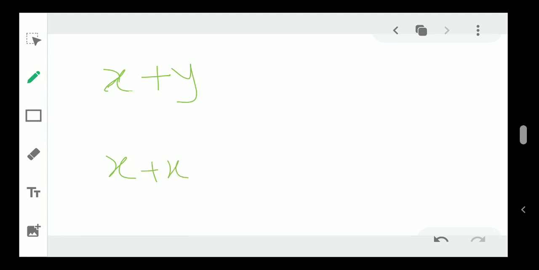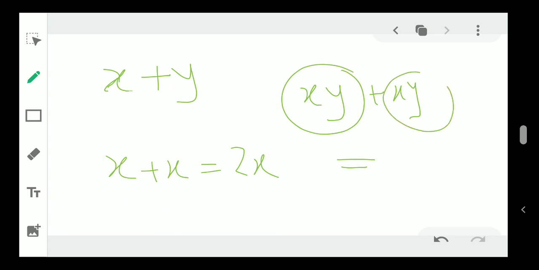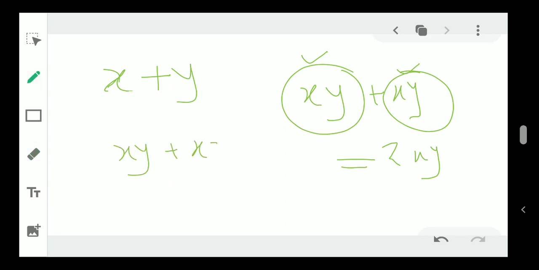x plus x you can add. I already told this, but still I'm telling. xy plus xy is there, let's say. Now you can add, because xy and xy, these two things are now the same, like this is working as one unit, so you can write 2xy. But if you are having, let's say, xy plus xz, you cannot add them, you cannot. Okay, no addition, because xy and xz are different things.